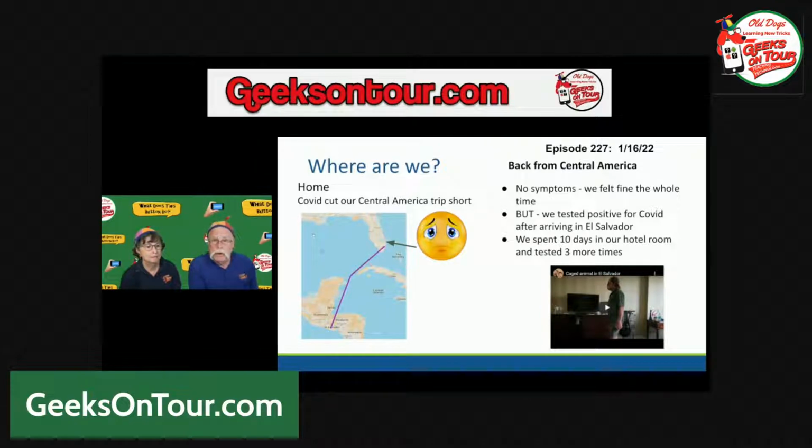But we were not notified until after we had landed in El Salvador and driven to our first place where we were going to stay down on the Pacific. Oh, it was so beautiful. But we informed the tour guides and they arranged for our transport to the big city, San Salvador, because that's where there are hospitals and all that. And that was the next hotel on our tour. So we could stay there for a few days, hopefully test negative and continue on the tour.